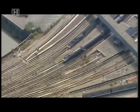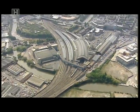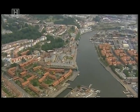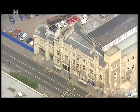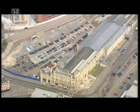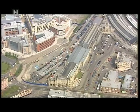I've now only got as far as Temple Meads in Bristol, a city that boasts more of Brunel's work than any other in Britain. The GWR was not just a means of transportation. For the great and the good of Bristol, it was a way of displaying the city's standing as an important trade centre. Brunel set out to design the finest station in the land. It would reflect the grand status of the GWR.